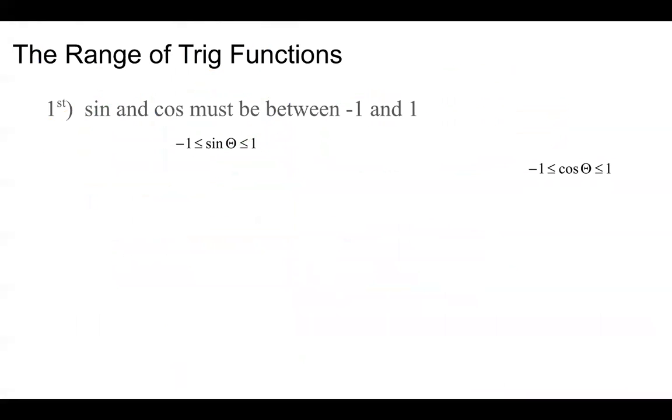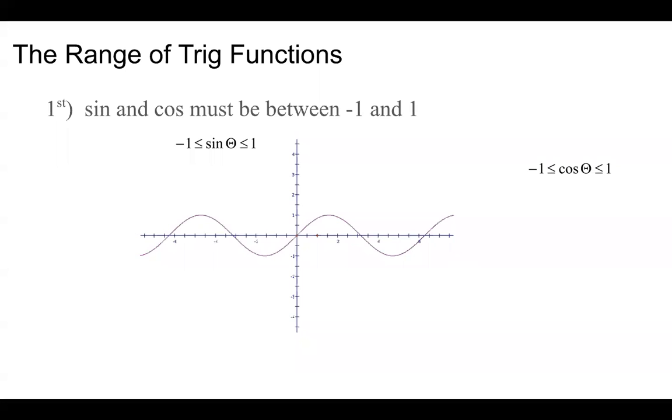Now, one of the things about trig functions is the range. Remember, range is up and down. So how tall does the graph get? And as we start to talk about graphing of these, this is going to make a whole lot more sense, but they introduce it earlier on before they talk about graphing sometimes. So any sine or cosine must be between -1 and 1. So the values have to be between -1 and 1. That's its range. And I'm going to give you the graph of it just because I think it's important to see this. So if you took this and put it in Desmos or something like that, you would know that the range is from -1 to 1.